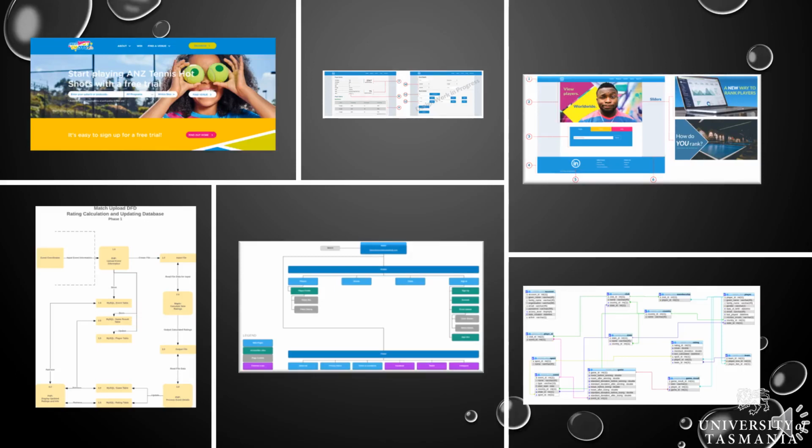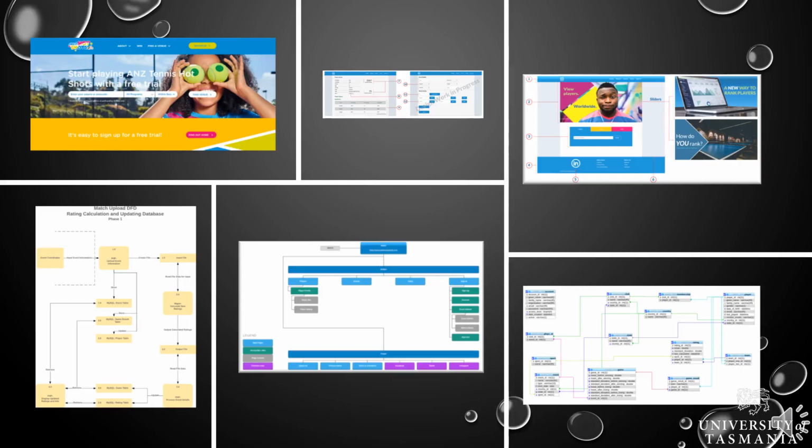If we move to the bottom set now, what we see on the left is a characterization of how the user actually navigates through the whole system. What is their sequence of events to get from one particular point to the end of the process that they are coming to this site to achieve? Then in the center, what we have is a website structure diagram, just basically showing how all of the pages link. And then on the bottom right, we actually have a database file-based structure. So again, lots of different ways to represent data in this just one relatively simple website.